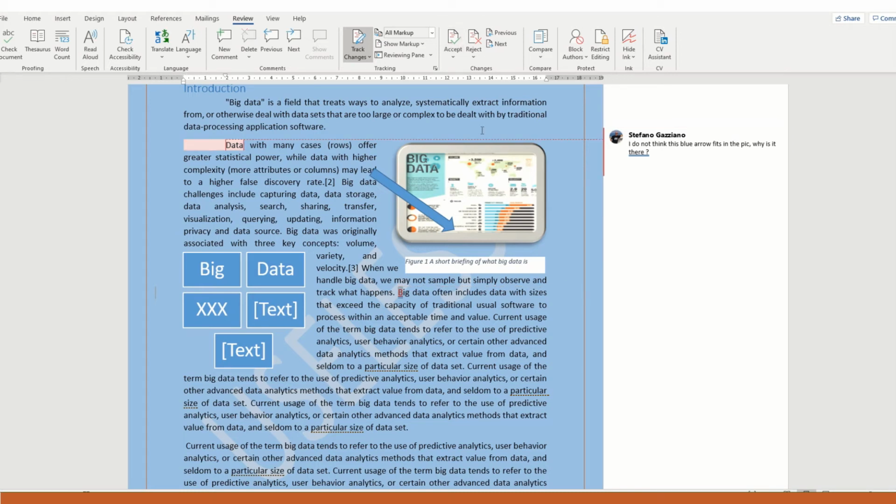Accept. This becomes an insertion in the document. You can obviously accept all changes, accept and move to the next, reject and move to the next, and reject all changes. This operation is usually done by somebody else, not the one who makes the changes. It is nevertheless shown here with me doing both sides.